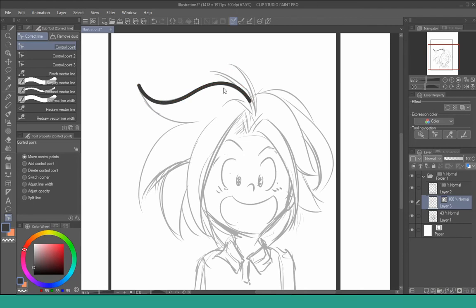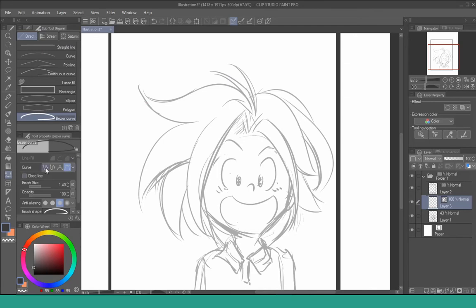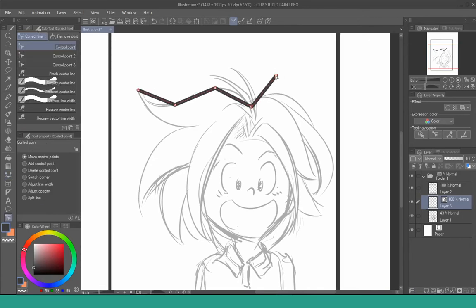However, if you don't like this, if you're still getting to know how the vector layer works, getting to know how a vector really works, you can change the option on the curve to the straight line, and you can make a straight line a new dot every time you see a curve. For example, I'm gonna click here, and there's a curve here, and there's another curve there, and another one towards here. So I'm gonna hit enter. Whoops, wrong button. Here. And we can delete this one. I hit the Y key to go to the figure.